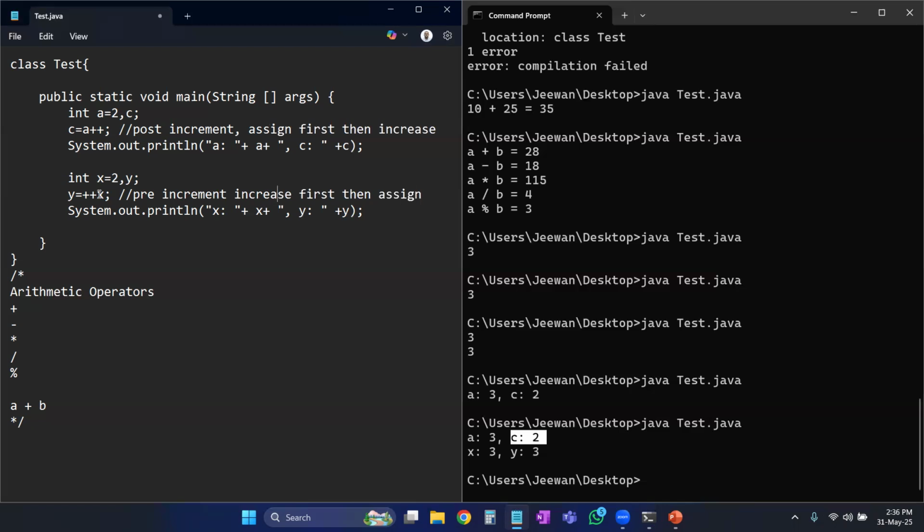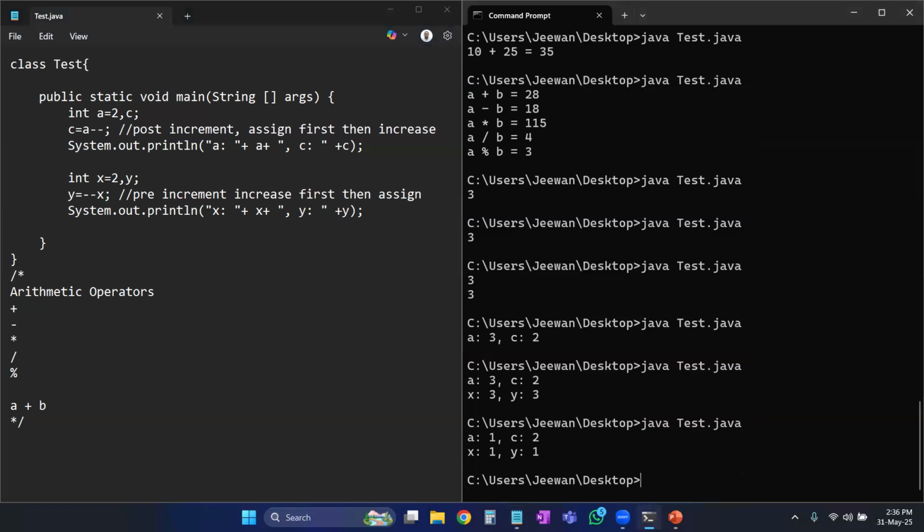The same way the decrement or the minus minus operator also works. Therefore, you could try out how the decrement operator also works. Okay, quickly try out. Meantime, here if I use minus minus, and here also minus minus, the comments have to change to decrement. Now we are using decrement operators: post decrement and pre-decrement.